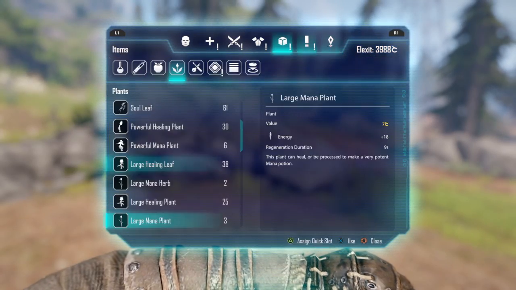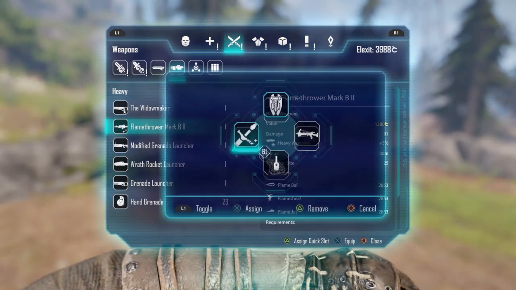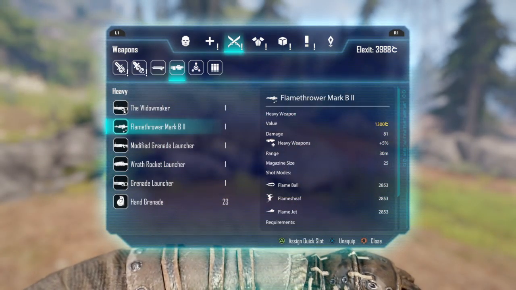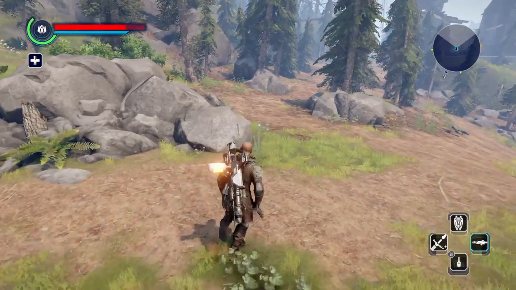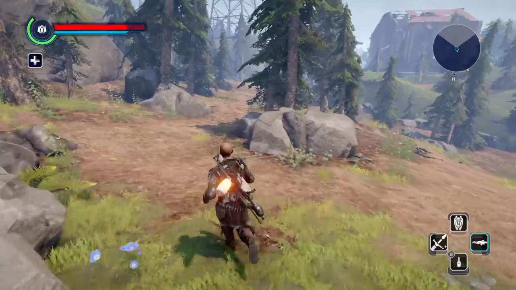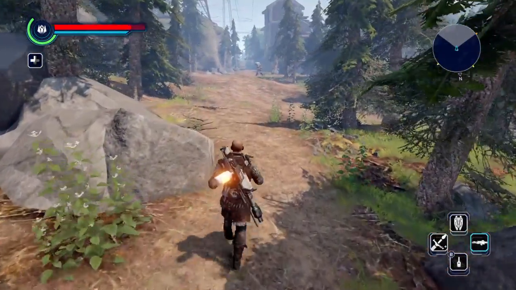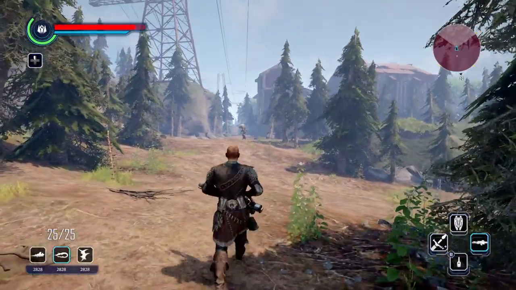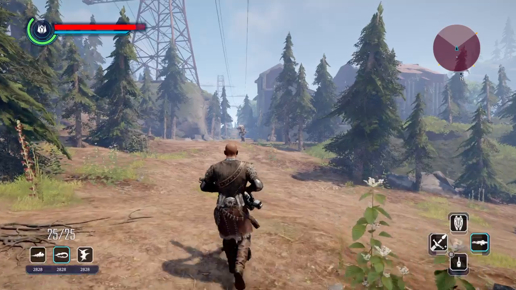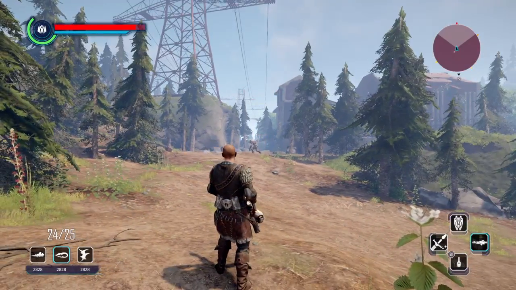This is episode 141 of Elex, and we saw one of those giants. They can do a ton of damage. So we will use our flamethrower and hopefully we can take it down without too much fuss. Look out!